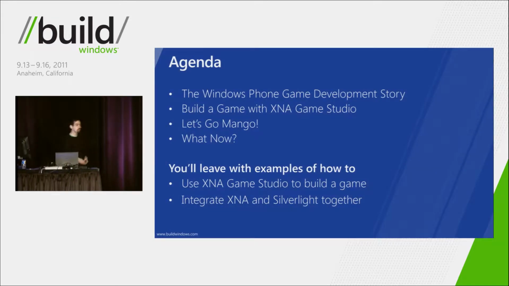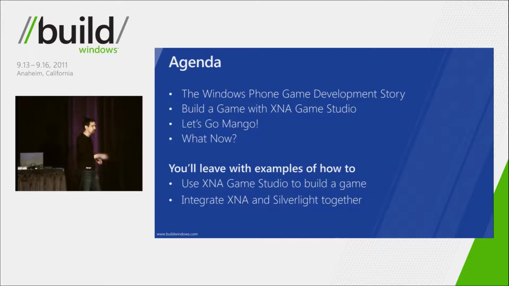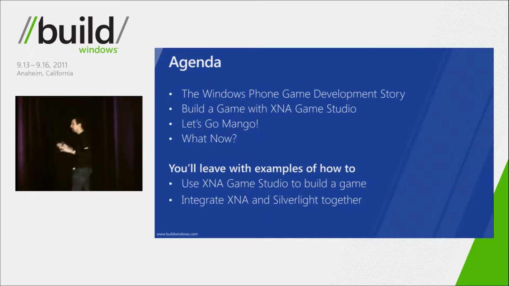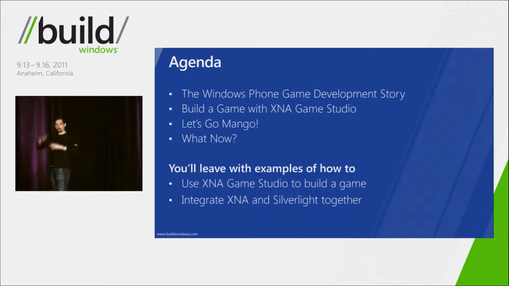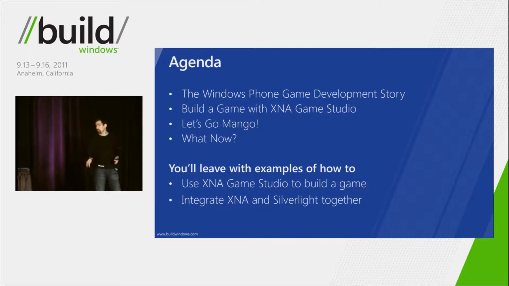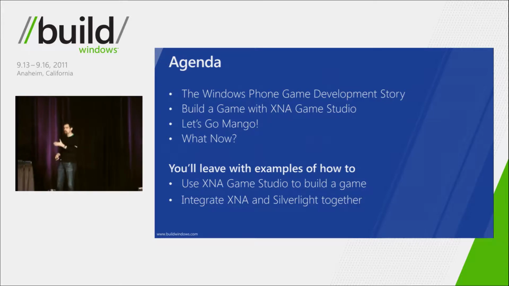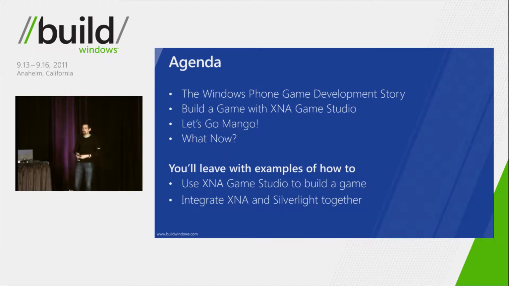So now that I've told you what I'm going to tell you, let me tell you what I'm going to tell you again. They make me put up an agenda slide. It's really important. So let's talk about the Windows Phone game development story all up. Then we'll build a game with one of the development frameworks available to you on Windows Phone, XNA Game Studio. We'll walk through the APIs available and talk about each section: graphics, audio, input, math, how you can access the various capabilities of XNA Game Studio to build a game.